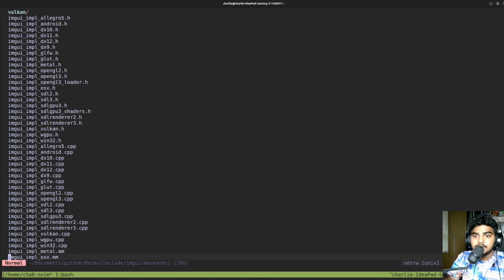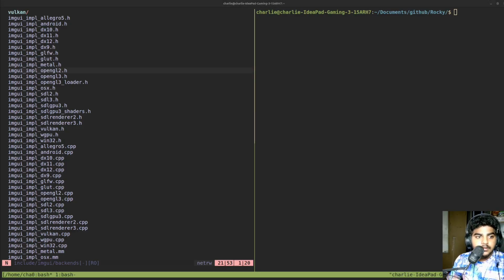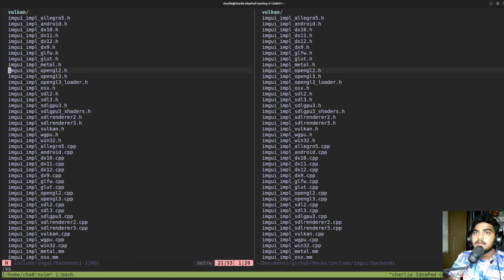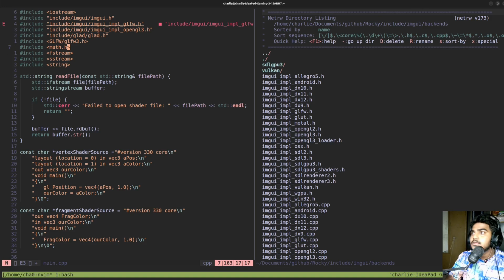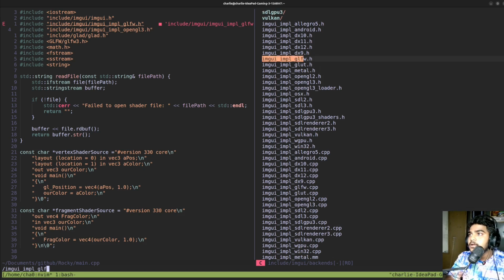What am I trying to search? Okay, it went blank for a minute. I've got to get my habits back. Yes, I can just go to main.cpp now, and inside include, if I search for what I'm doing, ImGui impl. Okay, what am I searching? glfw.h. Okay, and what am I searching next? OpenGL3.h. Yeah, I can find them.